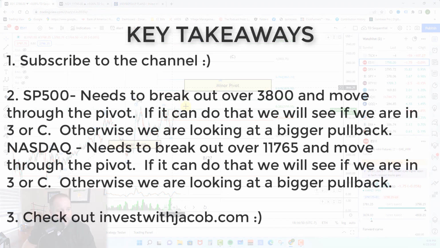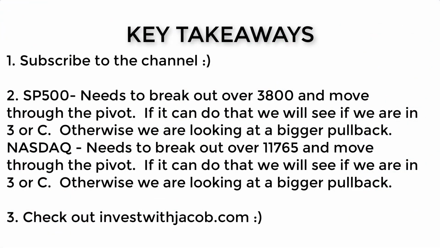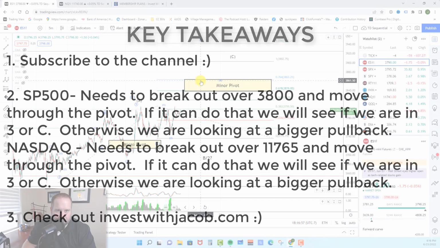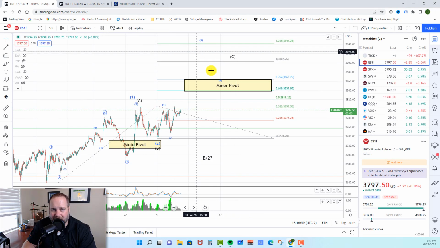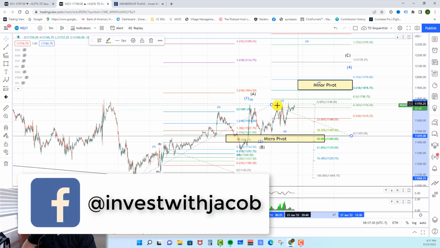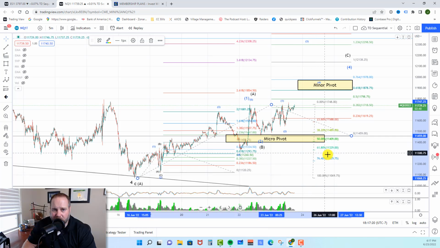Key takeaways for today. We're looking for a breakout from the bulls here up over Wednesday's high, which they poked through and then pulled back from. If they can break out through that and over the pivot, we're well on our way in either wave C or 3. Then it comes down to holding the pivot on a pullback. If they cannot break out, we would look for a pullback into our support zone for a bigger wave B or wave 2. Over on the Nasdaq, same situation. We are looking for a breakout over the high and through the pivot up toward our C or 3 target here, and then we would look for a hold of the pivot from there. Otherwise, we would look for a move back down in a bigger B wave or wave 2 into our support region down to 11,229.